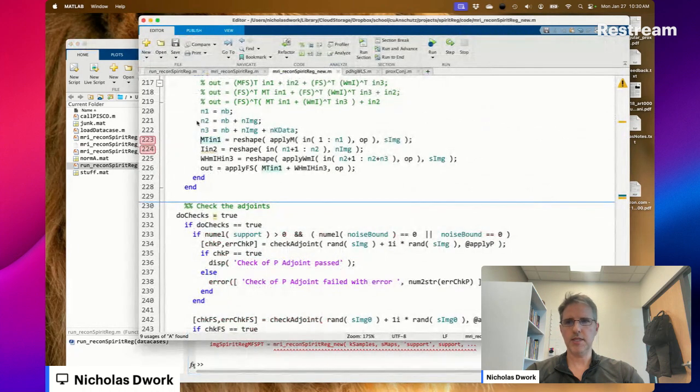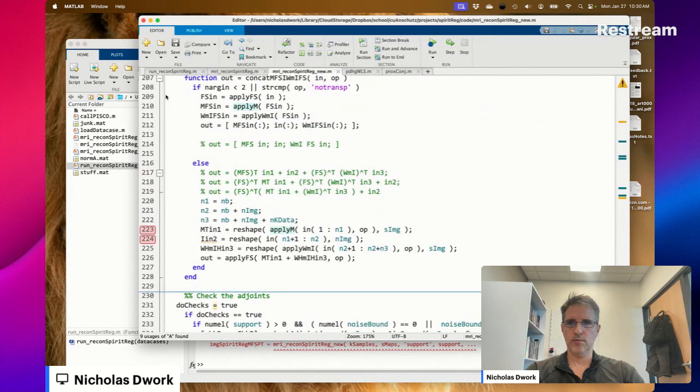Number of elements must not change. I do not understand. Okay, I was wrong. This outputs something of SK data, and this also outputs something of SK data. It's when we take the adjoint with FS that we get something of size S image.